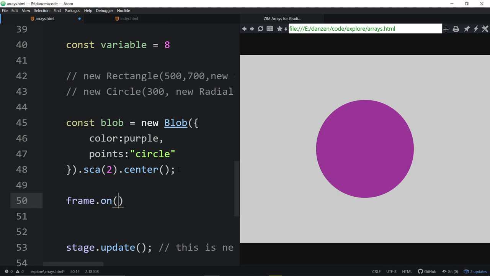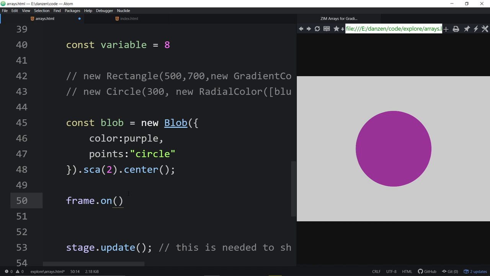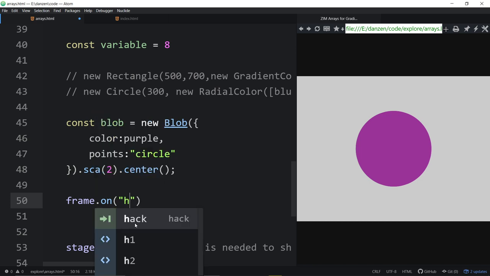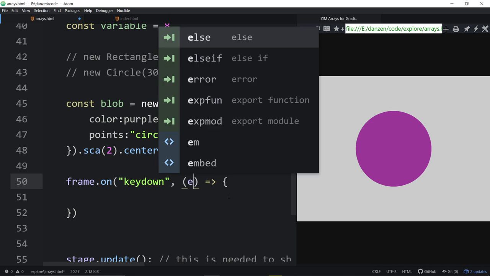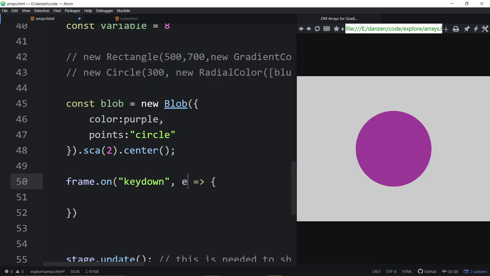Frame.on. I was going to say anytime you press on the stage, it records, but that would be annoying because we're trying to move them and then it would record. On "keydown", call this arrow function, and we'll collect the event object E there, and we can, oh, we don't need it actually. We'll just do any key. It doesn't matter. But if you did want to use an R key or something, we'd use E.keyCode. If E.keyCode is equal to whatever R's key code is, then we could record the points.